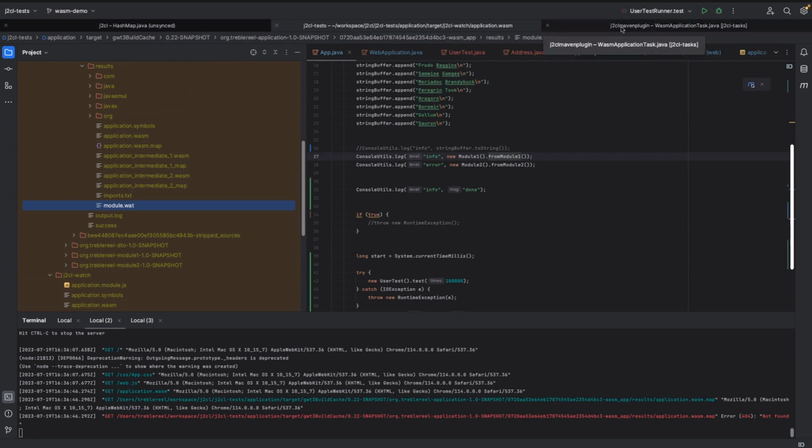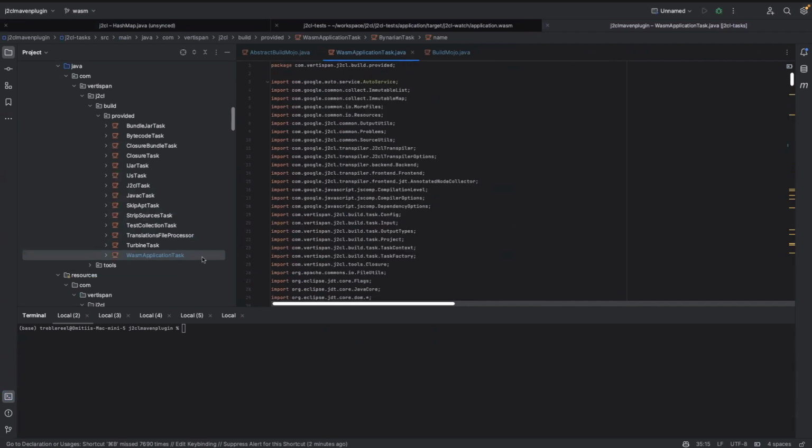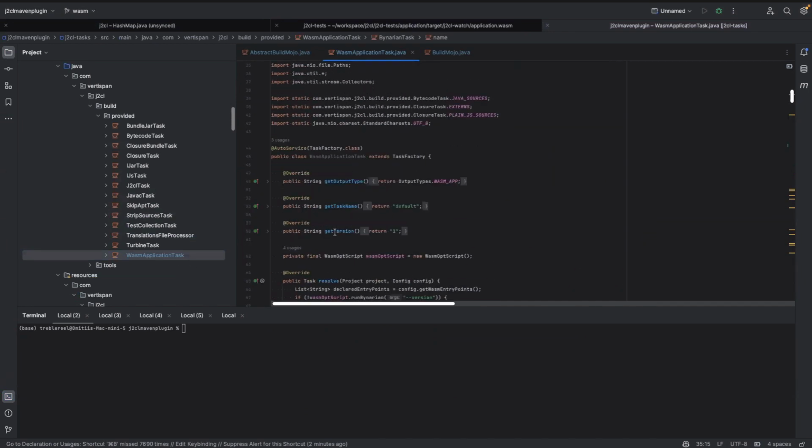So, what about the Jekyll plugin itself? I created a new task, a WebAssembly web application task, and to have it work, I need to perform fewer steps than we do in JavaScript.